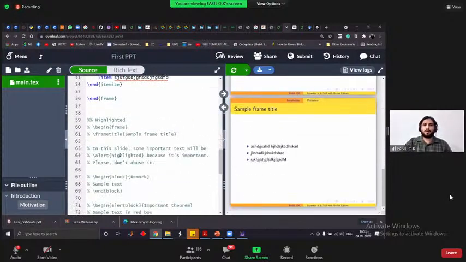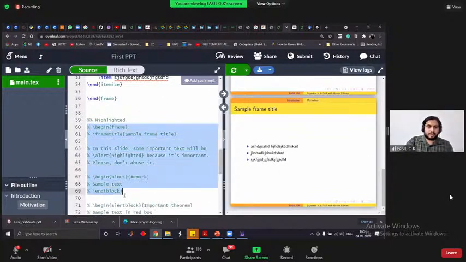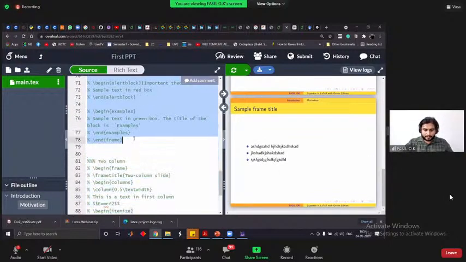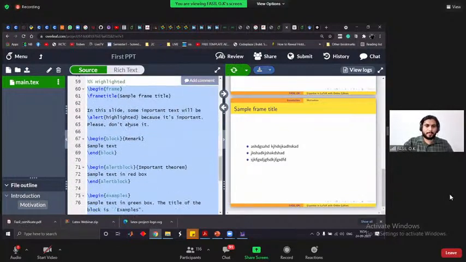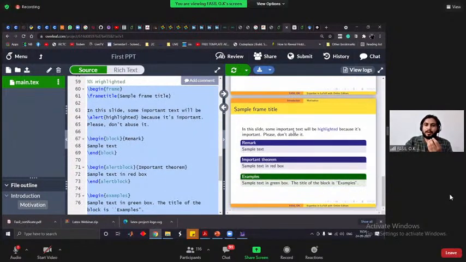And if you want to highlight something, let me just uncomment this, because I have created everything before. Because for typing all this, we will never get time. So if you want to highlight some text in your particular things, here you can see this text is highlighted. For highlighting that, I can just use this alert command, and I can highlight that particular text. And if you want to create a block like this, with colors like remark, it will use this block remark.